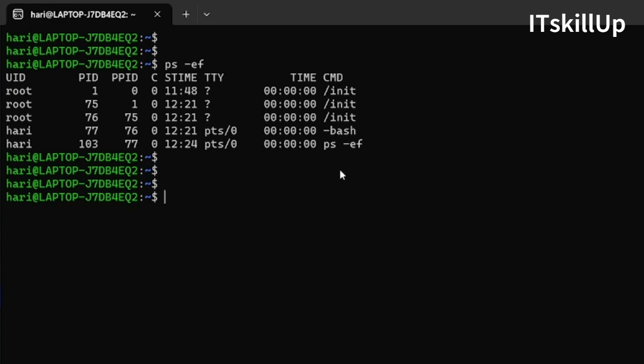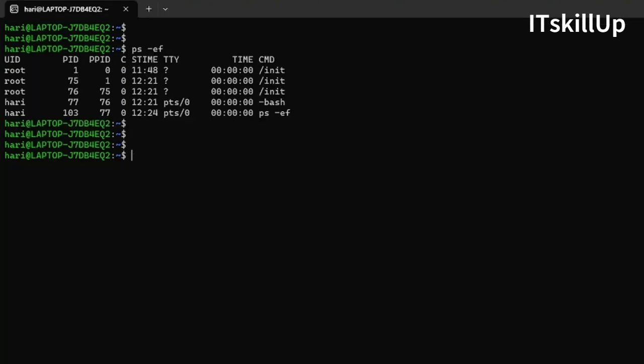If you want to kill any process, or if you want to terminate any process, we will be using the kill command. So our next command is kill. The kill command is used to send signals to processes requesting them to terminate or to stop the specified process. Before we execute the kill command, I will just run some other command.